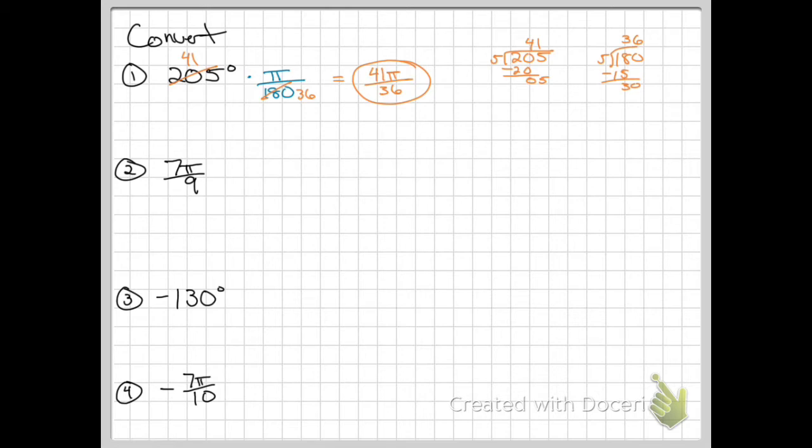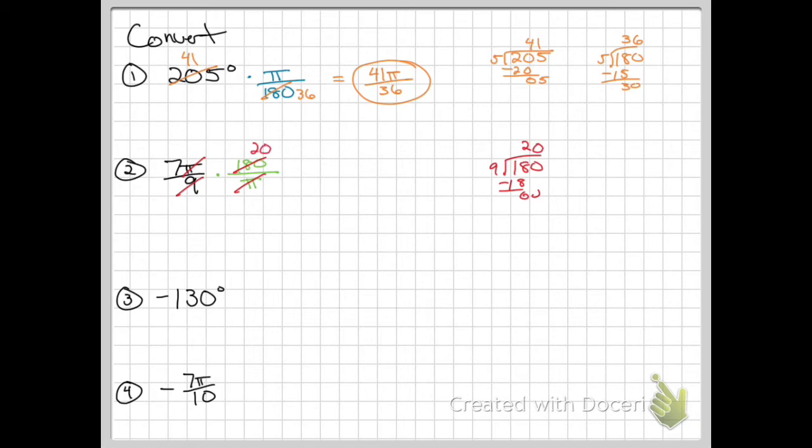Okay, so number 2, 7 pi over 9, we want to convert this to radians. Nope, how about from radians to degrees? So you know degrees do not have a pi in the answer. So I want to multiply by the fraction that has pi on the bottom, so 180 over pi, so that the first thing I can do is cross out those pi's. Now I know I'm going to have degrees. So don't multiply 7 times 180, that's bigger than necessary, right? 9 divides into 180, right? And again, maybe you guys need to do this. 9 goes into 18 twice, 0, so 20.